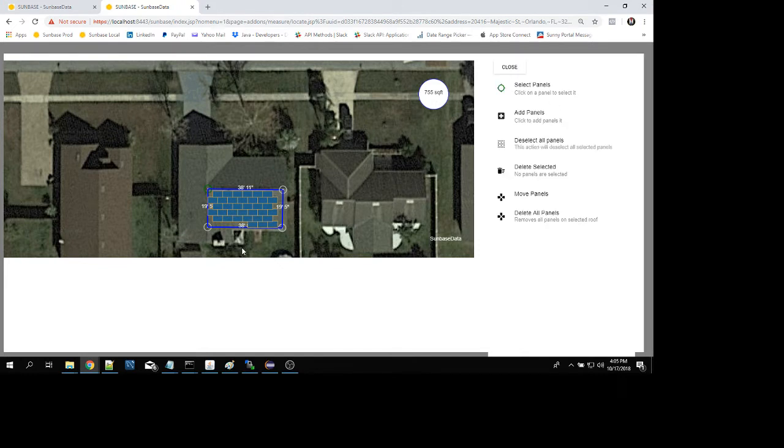Now I can go over to the panel tool and I could click on a couple of these. Now, either using the arrows or if I go over to the move, I can manipulate this. So the arrow keys up and down will move the array up and down. I could also use the A key to rotate counterclockwise and the S key to rotate clockwise. You could use this to select a whole array and shift it by a certain angle and kind of move the panels around. If you don't want certain panels there, you could select them and then say delete.